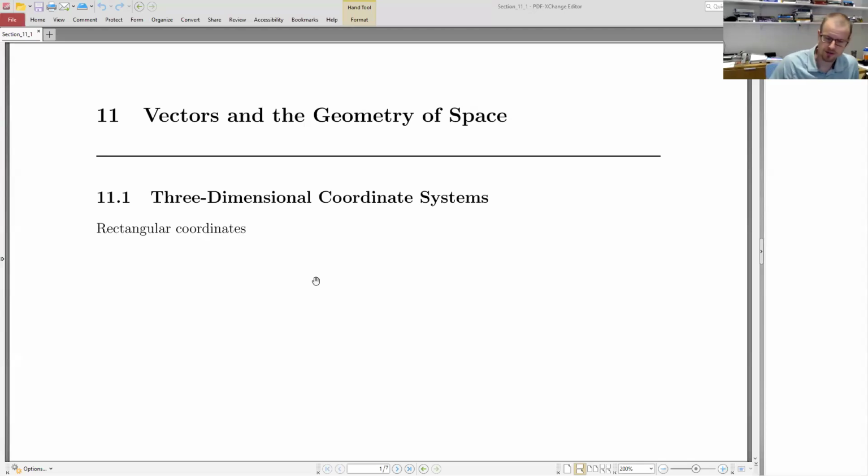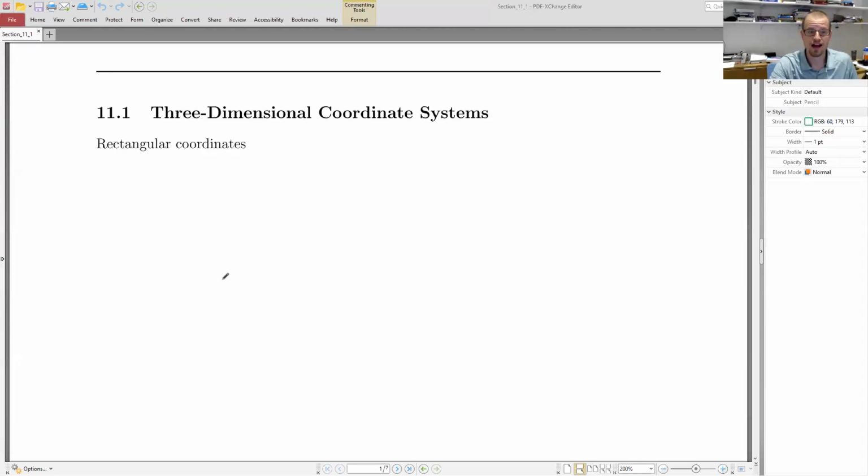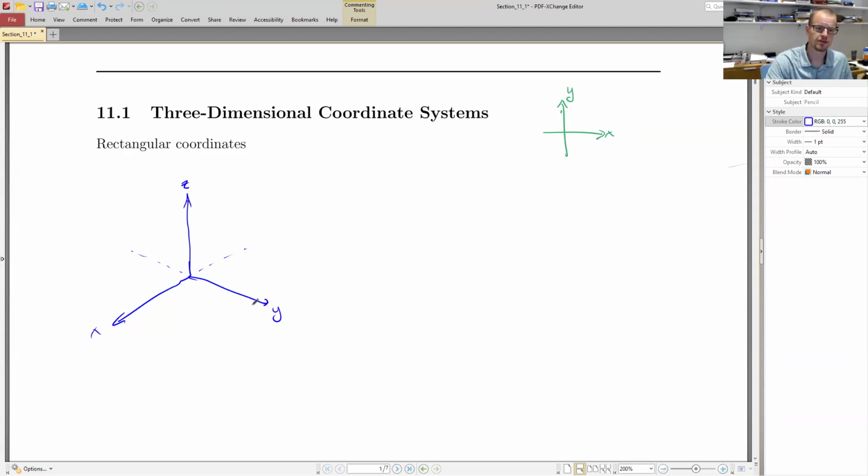For the 3-dimensional coordinate system, of course, we're still going to have X and Y, but it's going to be oriented just a little bit differently. If we have the regular coordinate plane, we usually think of it as X and Y. What we're going to do here is say that X and Y we still want, but it's going to be arranged a bit differently. So I have X and Y, and you think of it like I can extend these, and I'm just looking at this plane on an angle. And then we're introducing this third dimension, Z.